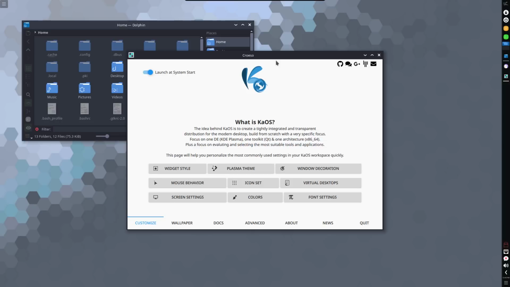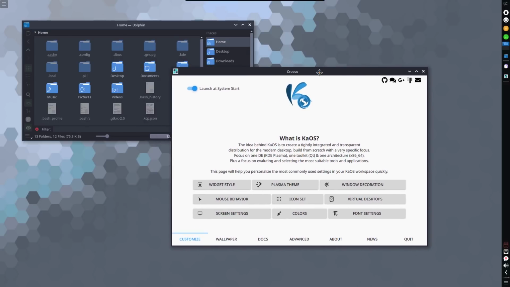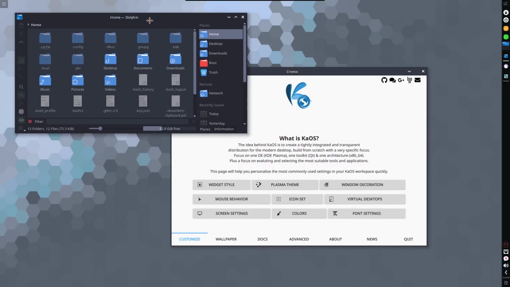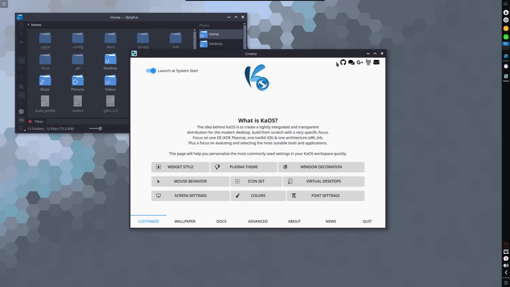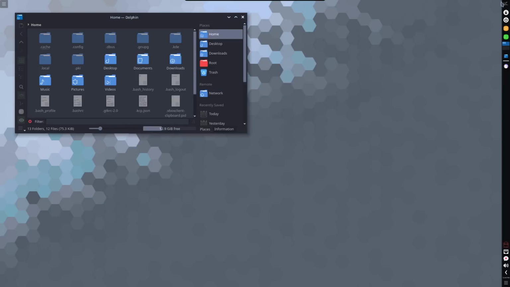KDE has always been the customizer's dream come true, seconded only by MATE and XFCE. But yes, KDE has the most options, and they always have. And what's really cool about this is, if this doesn't have the theme that you want, it's built right in where you can browse and sort and search for themes and install them right from within the user interface. So you don't even have to bother with going on the internet and searching. So I have to say, I love this system start screen. So I'm definitely going to keep this.